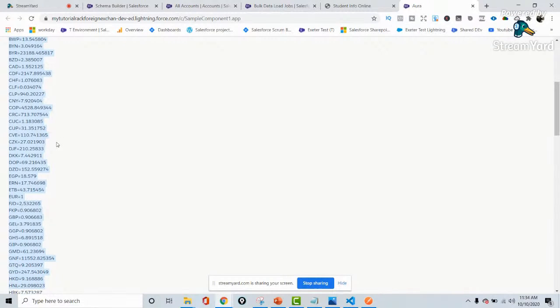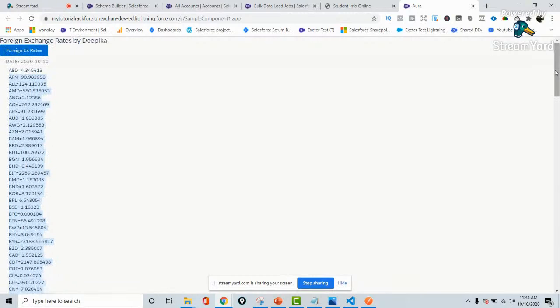So how this whole callout is done is the project that we are also going to build in the course. Basically, we are making a REST call from our Aura component, and in order to make the REST call, we have to authenticate. That's the first piece, and then we will make the call, and the response that came back from that REST call, we are displaying inside of our Lightning Aura component. So in this course, we will also build a project using Lightning Aura components and Lightning Web components as well. This is the second project that we are going to build inside of the course.